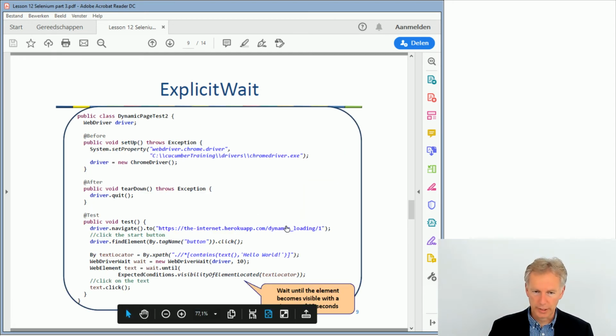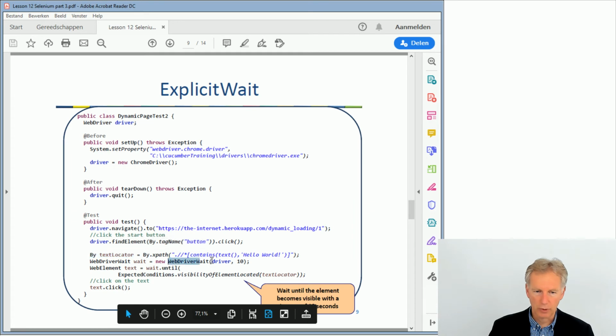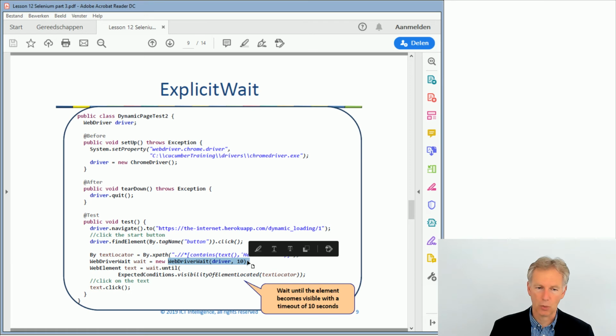So here, for that same website, I have my XPath expression for the hello text. In Selenium, a by.xpath or a by.id or a by.name returns a By object, a locator. So what I do here is I say WebDriverWait, driver, 10, so the maximum is 10 seconds I wait.